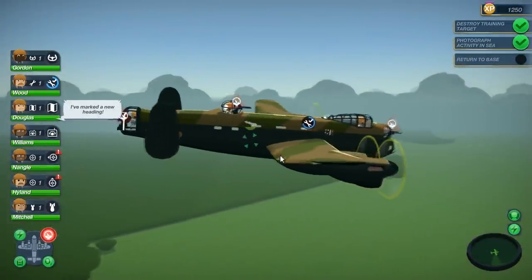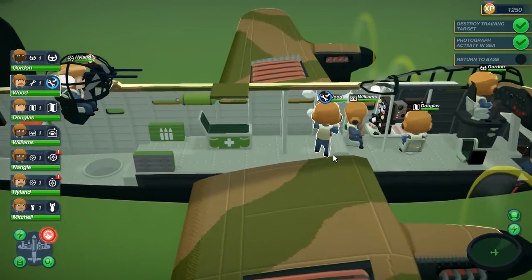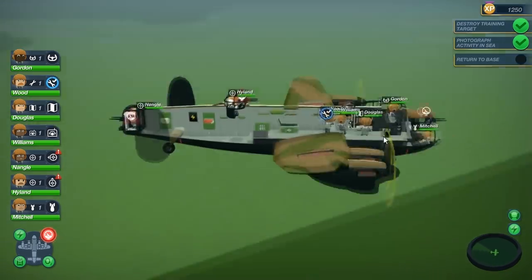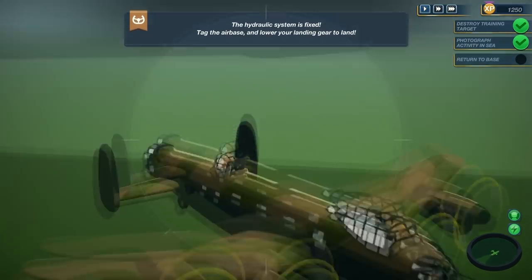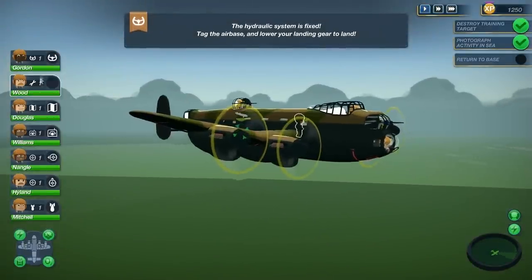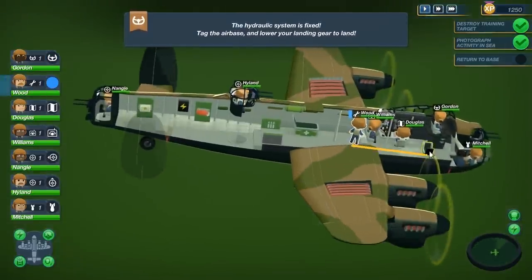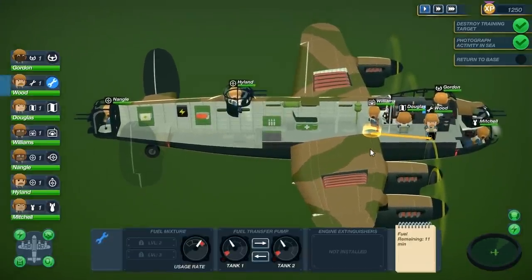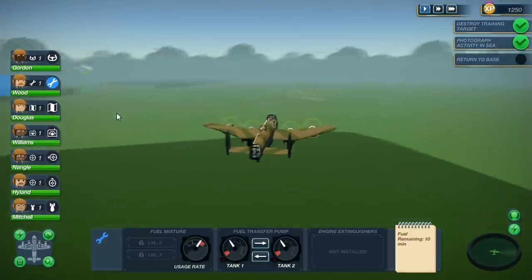Alright, we'll have it fixed on time. Alright, so I can right mouse button and scroll. Before I was like, okay, I'm stuck over here, I can't see the back. No, I can move back and forth with right mouse button there. Tag the airbase. Already did that, we'll do it again. Nope. Okay, so pilot. Lower gear. Wood. Go back to your station. There we go. And I think we're good.